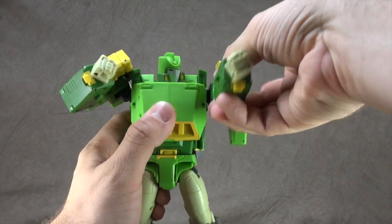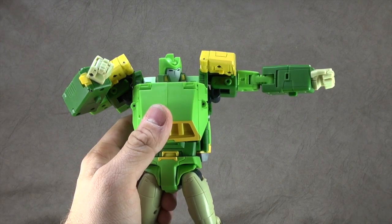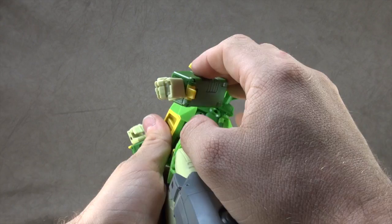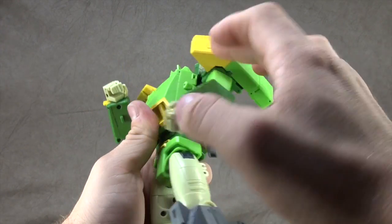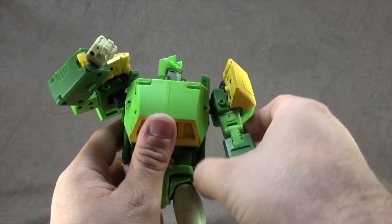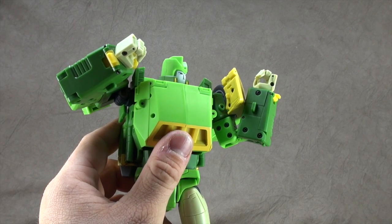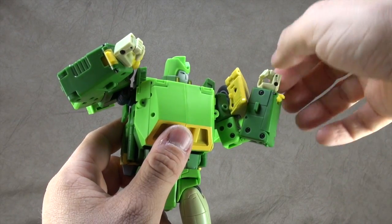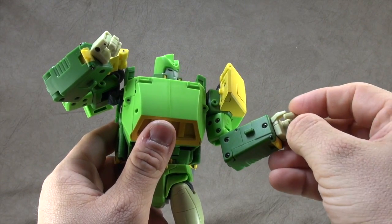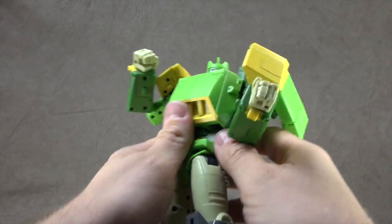We have a soft ratchet around with no issue there, and then just tension out to the side on a hinge, which is fine. Gets you 90 degrees. No issues there. Deco-wise, I think this is all... See, that might be yellow. That's yellow paint. And look how well that yellow paint is done. It's beautiful. Bicep swivel, double jointed elbow that gets you almost the full range. The only thing that gets in your way is this. It's not the elbow's fault. You have a wrist swivel, and the fingers are on a base pin knuckle, but the forefinger is on a different set of articulation. All these are the same, and then the thumb is stationary.